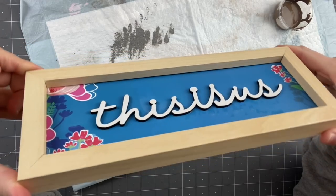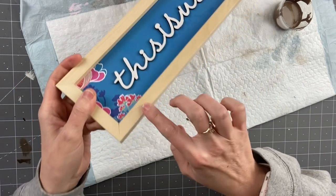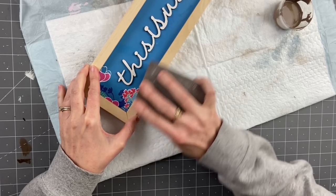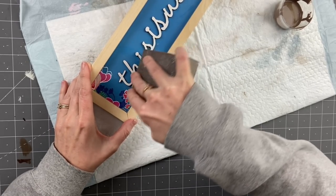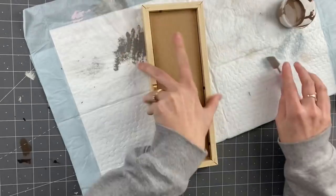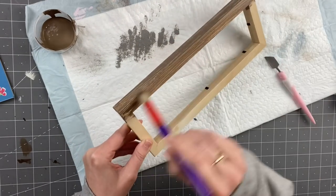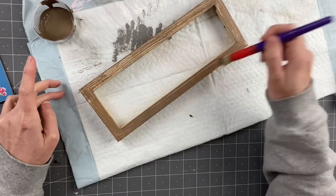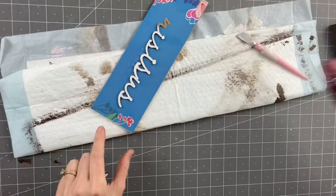These are from Dollar Tree - you can see they're kind of rough. If you see them, pick them up because these are going to make the perfect tiered tray signs. At first I thought these were going to be raw wood, but they almost feel like plastic. As I start trying to sand off this piece of glue, they easily come apart. I'm taking this mix of antique wax with chiffon in it - I think it was the wax that did this - but it gives it like that crackle effect because the frame itself had that plastic, glossy texture. I was so digging it, so I just left it.